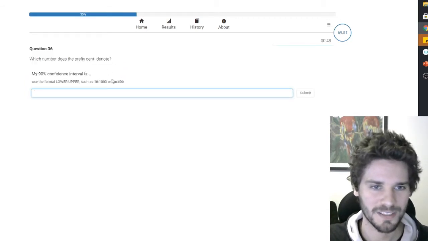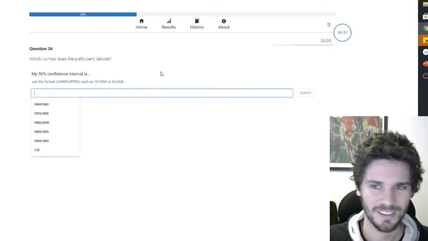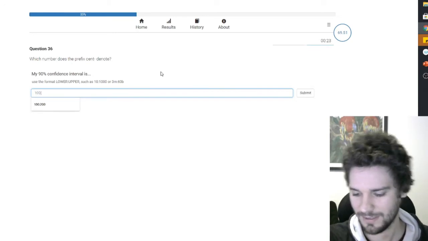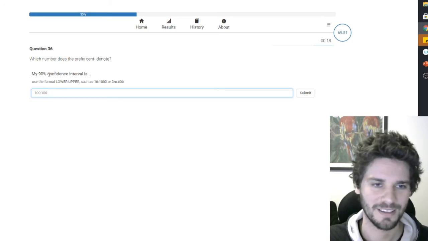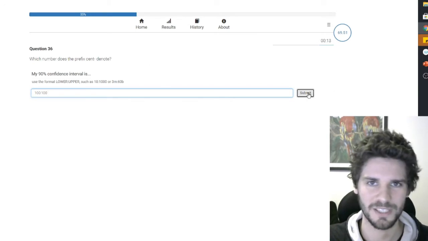Okay, what number does the prefix cent denote? Am I misunderstanding the question here? 0.001? Or 100? Is it 100? So the weird thing is, I'm 90% confident it's just a single number. But if they mean sort of 100th rather than 100, I'm going to be wrong. But you know what, let's go with it. Century is definitely 100. So I'm actually 100% confident, but maybe the 10% is maybe they mean something different. It's okay, let's just go with it. I think I've thought way too much.